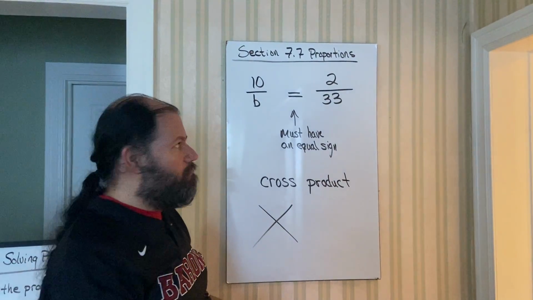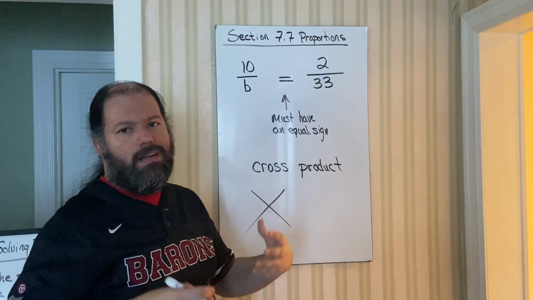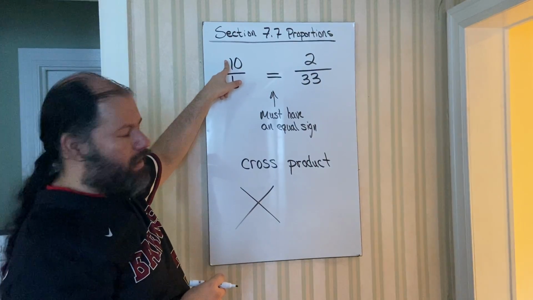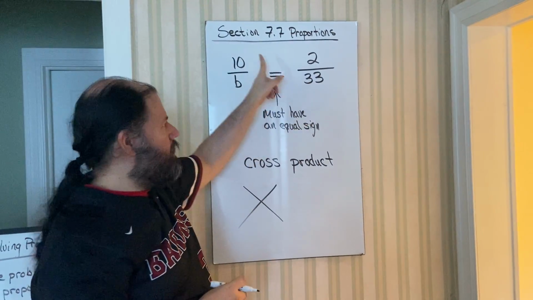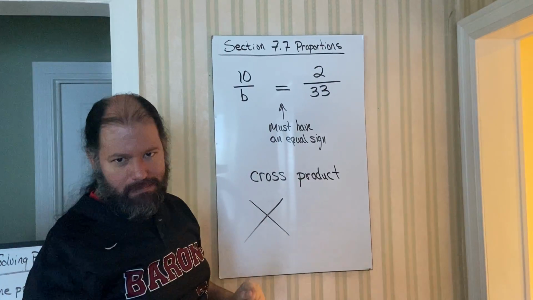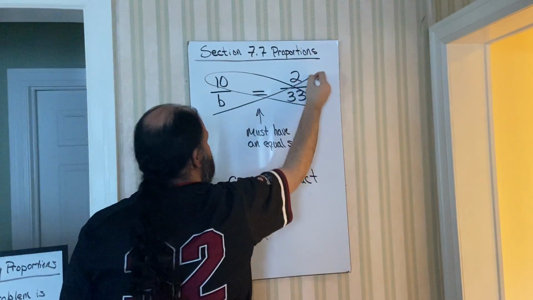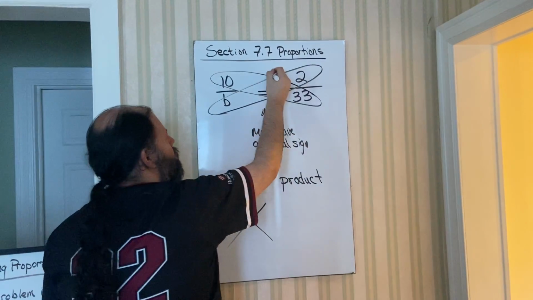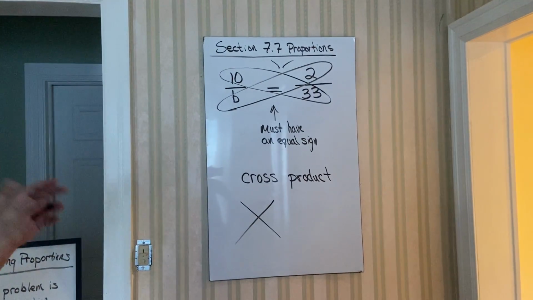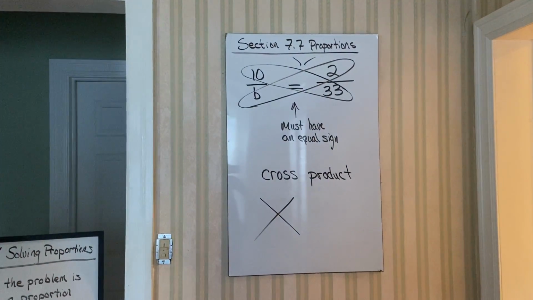going like an X. What I usually tell people, instead of saying cross products, I usually tell people, think of butterfly wings. What you're going to do is you're going to take this top corner and it's going to go with this bottom corner. And this top corner will go down to this bottom corner. That way you have that X symbol. So if I loop them, this with this, and this with this, then if I just draw two antennas, it looks like a butterfly. So anytime you hear me talk about proportions, say to yourself, draw that butterfly. Draw those wings going diagonal. That way you know what two items you need to multiply.